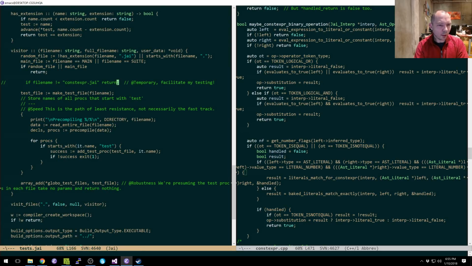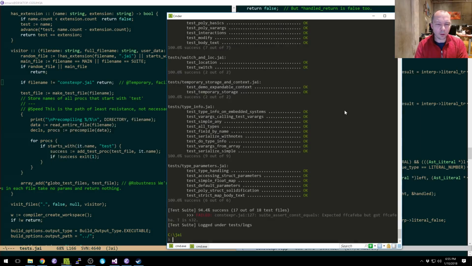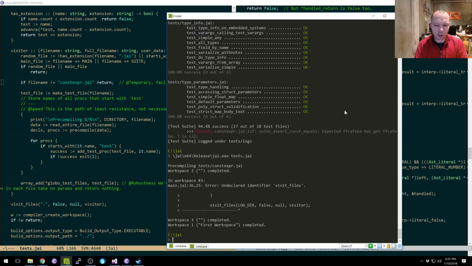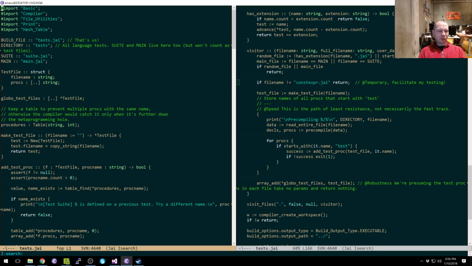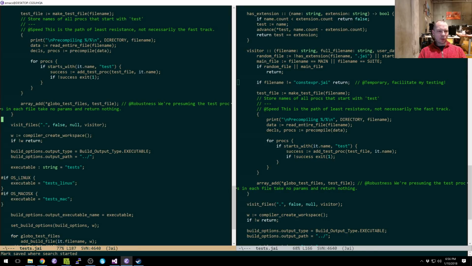So Abner, why can't I just do this? Why is it having a cow all of a sudden? Undeclared identifier visit files. What are you even talking about? That's so weird. Is that a bug? Looks like a bug.